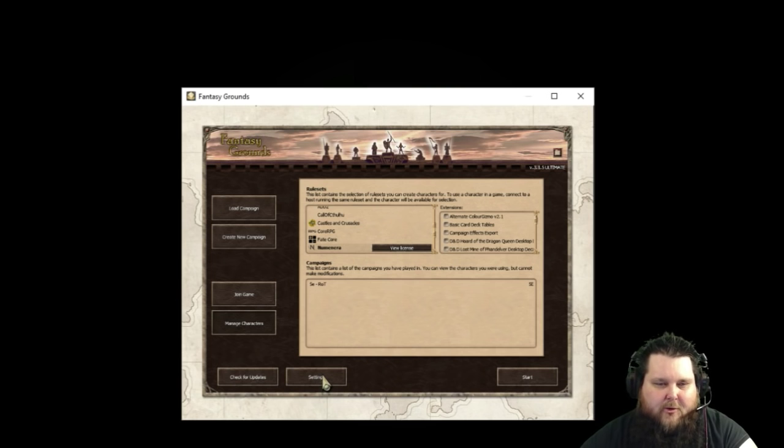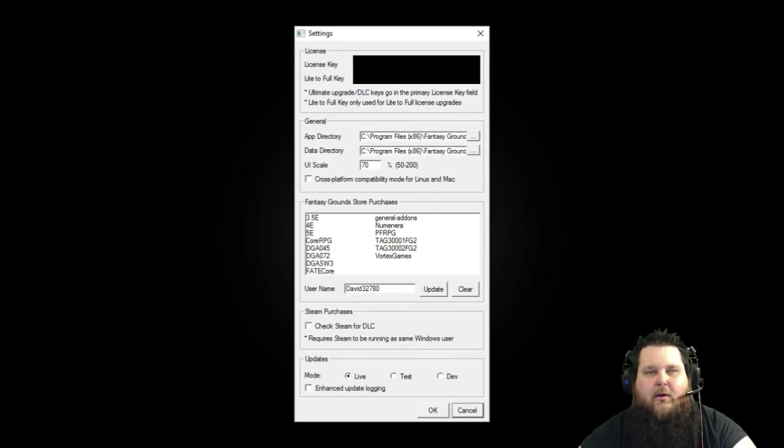Now the settings button is just like it says. It's a settings button, and you would just hit yes. Bam! It pops up. It'll have your key up here, and then it has all kinds of other settings: where's the app folder, where's that information being pulled from, your UI scale, which is very useful. Here's your forum name.